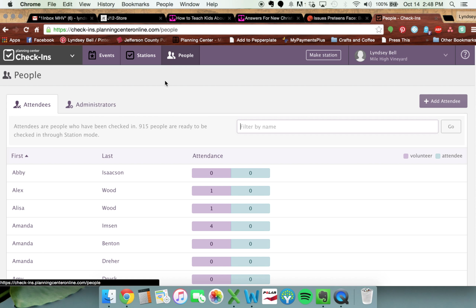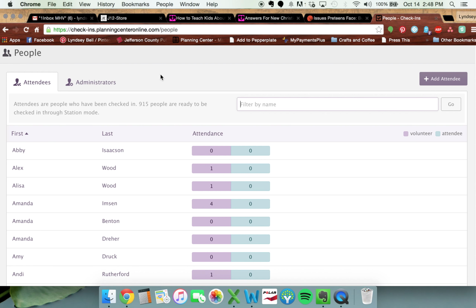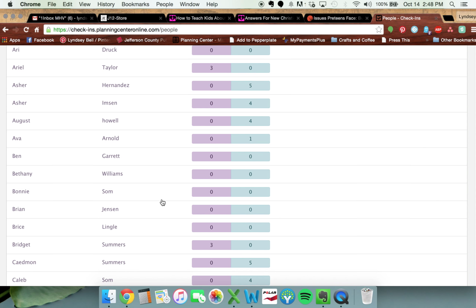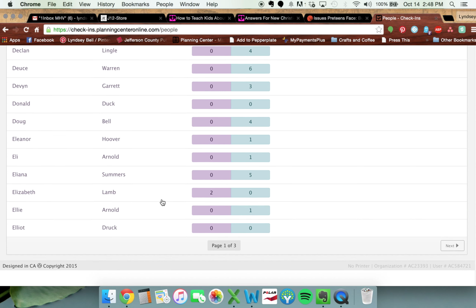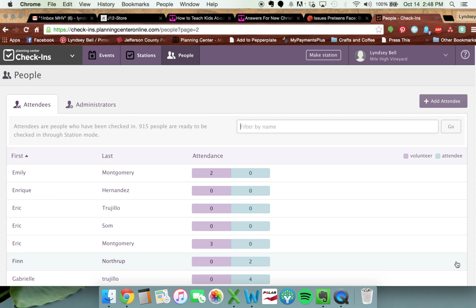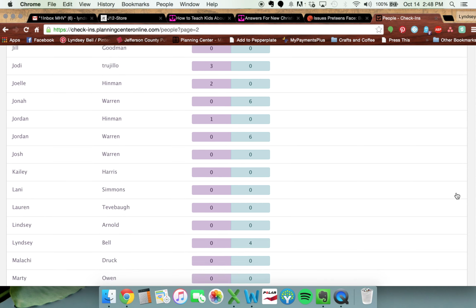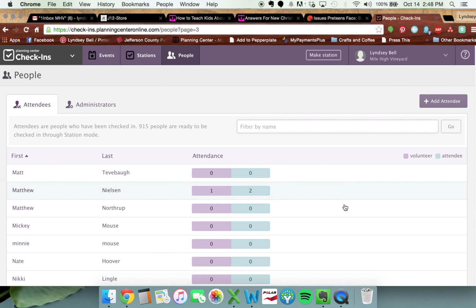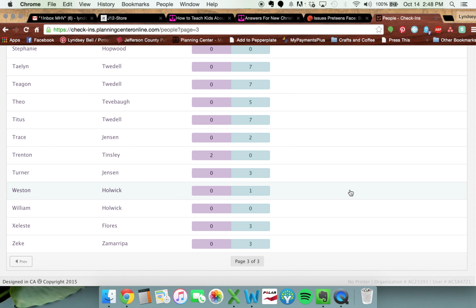So this is where we can come in, and once people are checked in, when they've entered our system, this is basically a big list of all those people. Anybody who is on the services side of Planning Center, so that means they're in our system to serve or whatever, they should show up automatically over here without having been checked in here, I think.